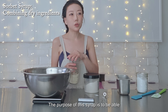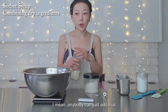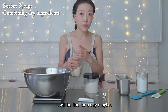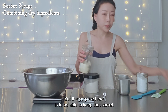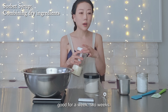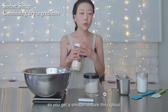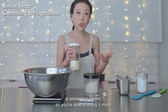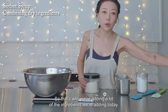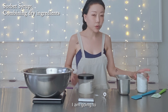This syrup will last quite a long time, especially if you put it in plastic containers and freeze it. You could take it out, thaw it, give it a mix, and then use it to make sorbet whenever you want. I am making quite a large batch — this will make several batches of syrup. I like to make this ahead of time so I can make different kinds of fruit sorbets as summer goes on. Some of my favorites are strawberry, lemon, raspberry, mango, coconut, and one of my personal favorites is watermelon sorbet with mint.